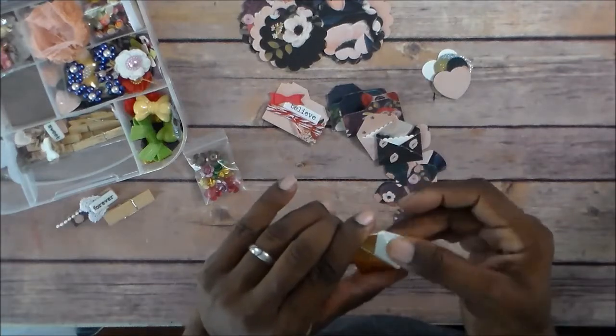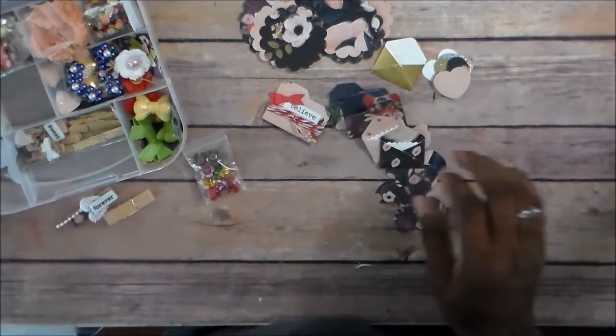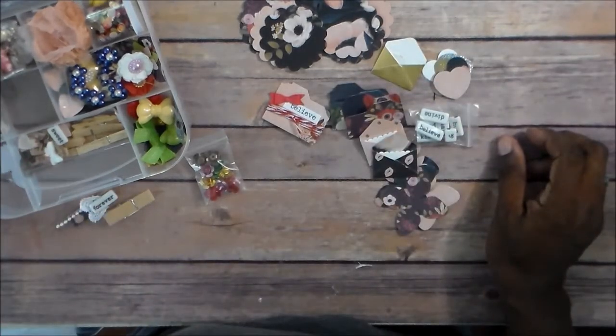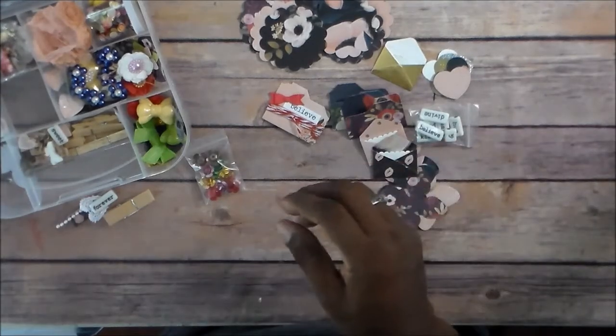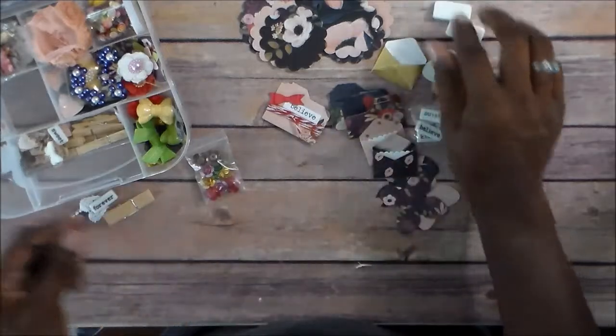If I can get it back in there. I'm having all kinds of issues already. Okay. So, envelopes, some word beads, and dominoes. Okay, the dominoes are my thing because I used to alter dominoes all of the time, which I need to get back into. So we do a couple of those.